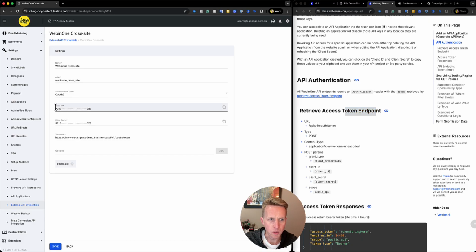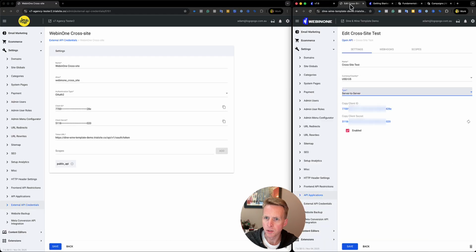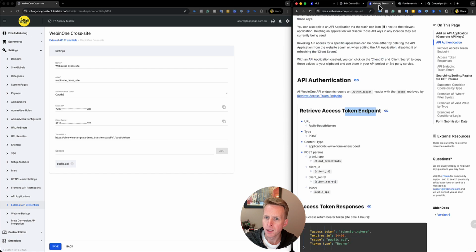So obviously we can enter in the client ID and client secrets that we generated when we set up the API project. And looking through the documentation, we can find that, okay, this is the token URL, or token endpoint, that's going to get that authorization token for us.